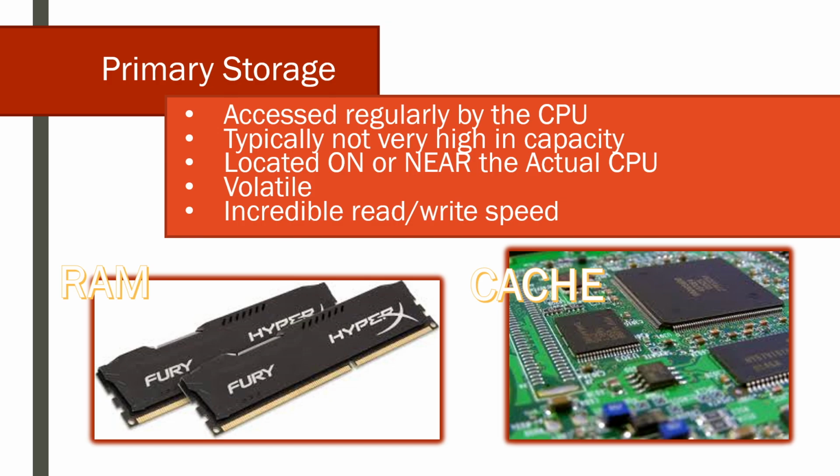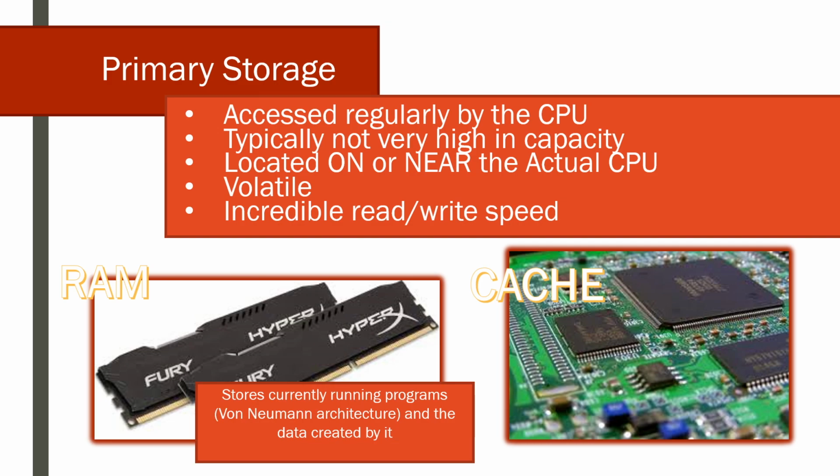So what do they both do? The RAM stores what we call current running programs, following a von Neumann architecture, or the stored program model. So when you open Word, the whole program, as much as you're using, is thrown into RAM so you can use it without any delay whatsoever. Any data you're creating at that point is also saved in RAM until you save it later, and we'll talk about that when we get to secondary storage.